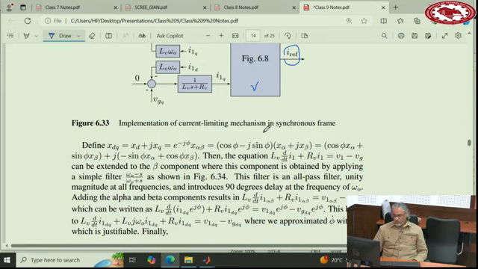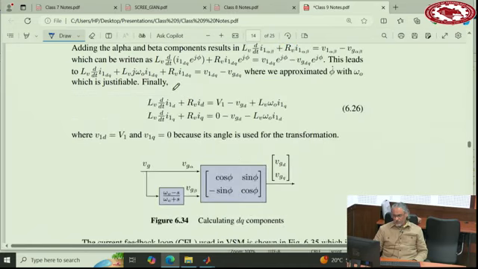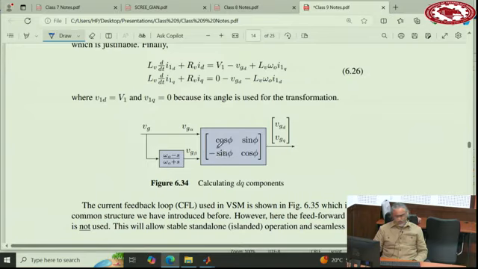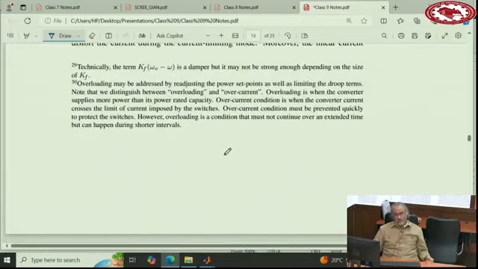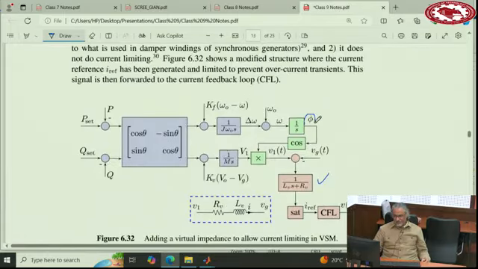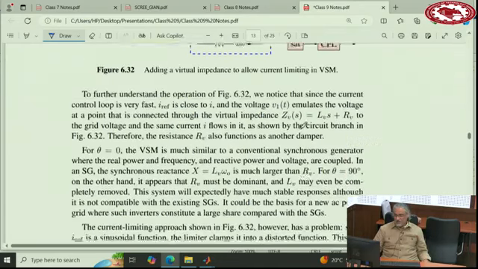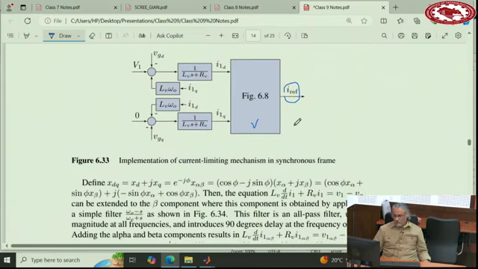And whenever you want to generate VGD and VGQ, you can use this approach here to generate that. And you use the angle phi, which is the angle of the machine, or converter basically, this angle here. So if you look at this structure, we don't use PLL at all. For the PLL-based approach, we use the PLL to provide us the angle, frequency and magnitude. Here it's not necessary. So we can use the same angle because we know that this angle will follow the grid angle anyway. So we use the same angle for transformation.